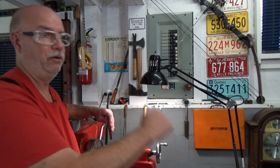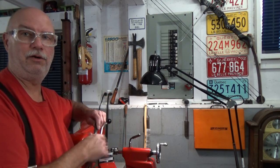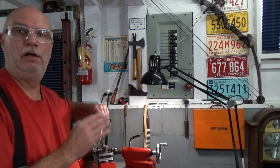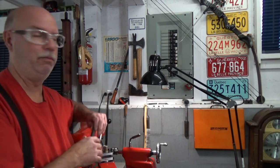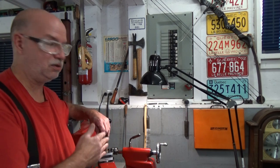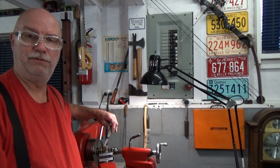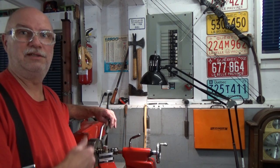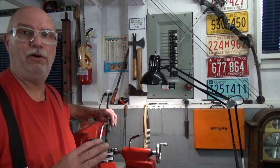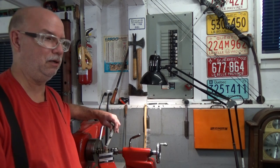Then I'm going to return back to where I started, turn the part just slightly, take another cut, turn the part just slightly in the other direction, take another cut. So we'll be doing three cuts on that nub. Then we are going to advance the cross slide about 5/1000ths of an inch and do another series of cuts. Then we're going to advance maybe 3/1000ths of an inch and take another series of cuts. At this point, we'll be about 2/1000ths of an inch away from the finished surface of the ball.